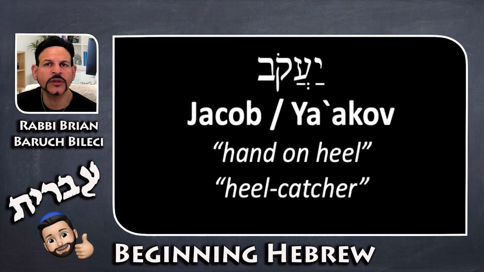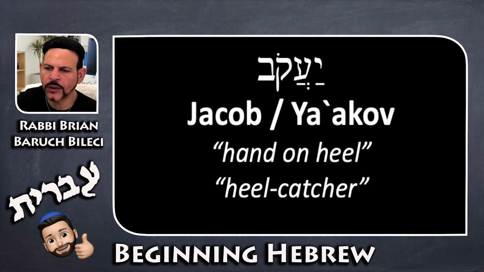He didn't become a deceiver till later in life because he was kind of trained by his mother to deceive his father, but he also had some manipulation in convincing his brother that he should give up his birthright. Now, really, it was a business transaction that Esau agreed to. But nonetheless, Jacob was a heel catcher. He knew the word of the Lord in the womb, that the older would serve the younger, because there were 2 nations in Rebekah's womb.